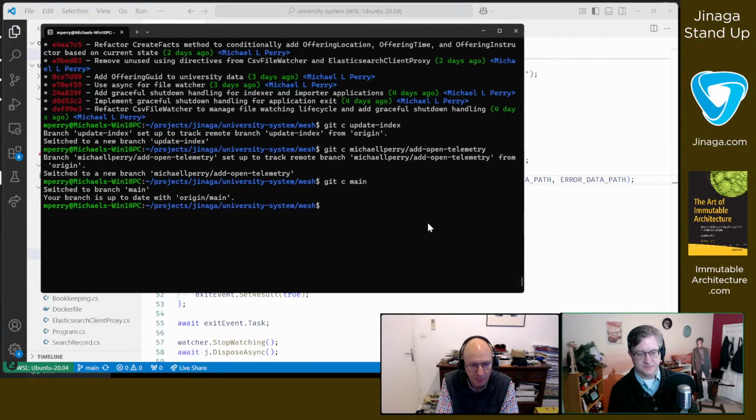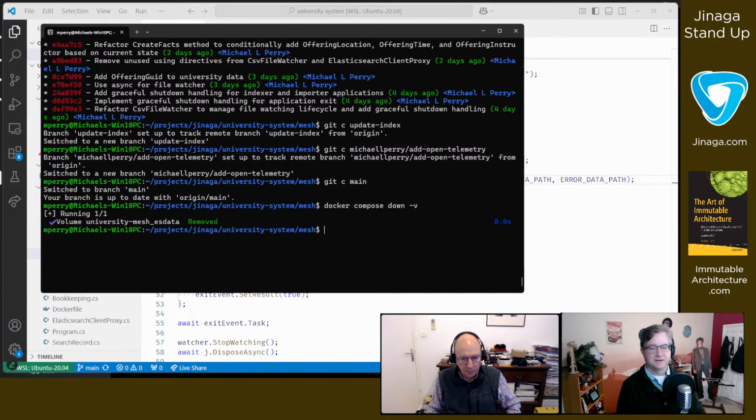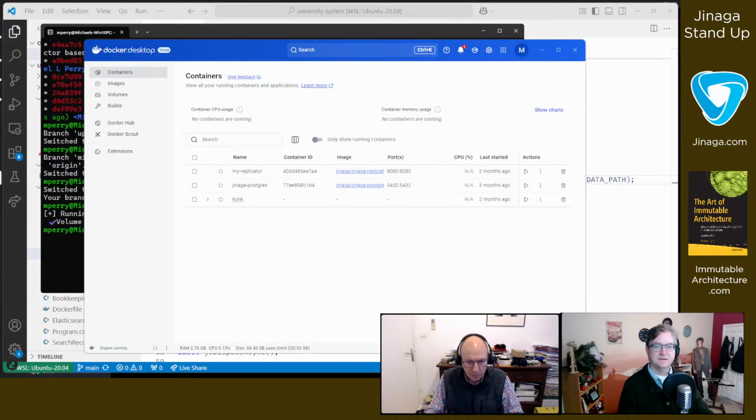Okay, so we'll first do a docker compose down -v. That will delete the volumes and the containers and everything, so we've got a nice clean slate. Let's just double check here.